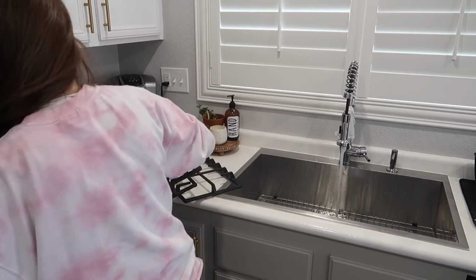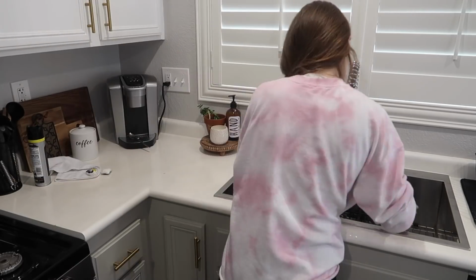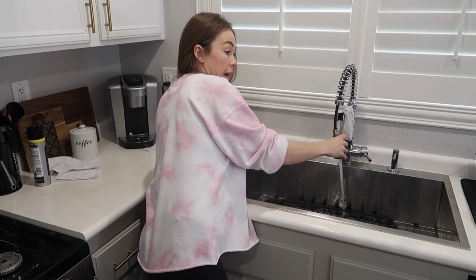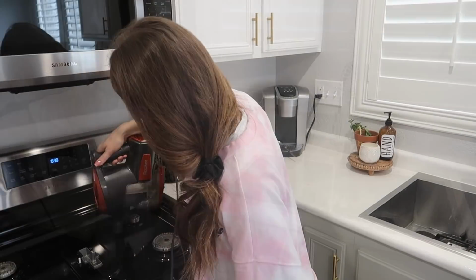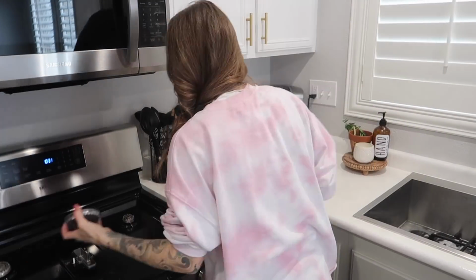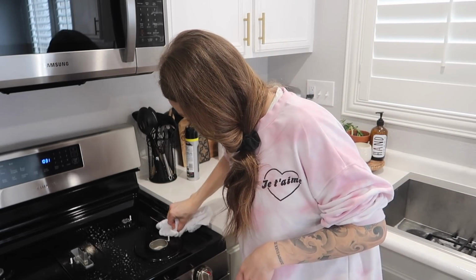So I'm going to take 2 Cascade dishwasher pods and I'm going to fill up my sink with hot water. I'm going to put the pods in, let them dissolve, and I'm also going to put my stove grates in there as well as the little burner discs. First off, these pods smelled amazing. My dishwasher recommends using the liquid detergent that I use, so I don't really ever use pods, but these pods smelled so good. We are going to soak the grates in that mixture to break up all of the baked on greasy food that's been stuck on those grates for a little while. Usually I put them in the dishwasher, but today the dishwasher was full, and I didn't feel like running it and then unloading it just to clean the grates from my stovetop.